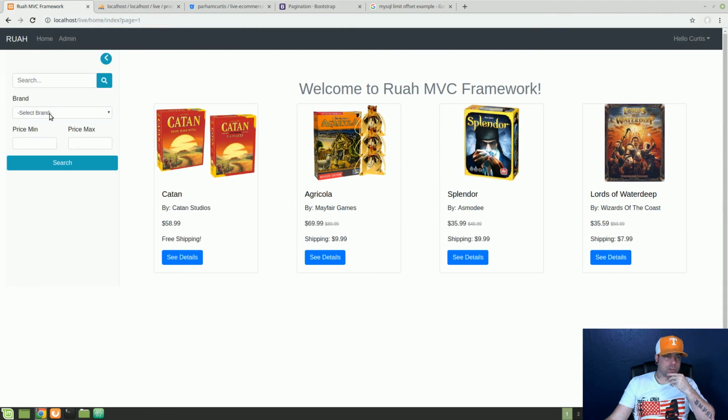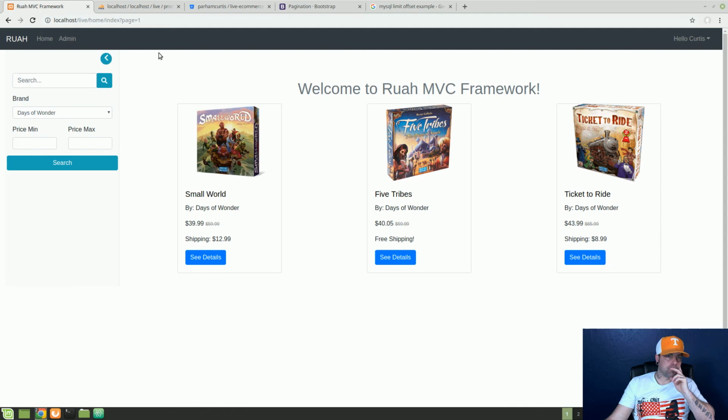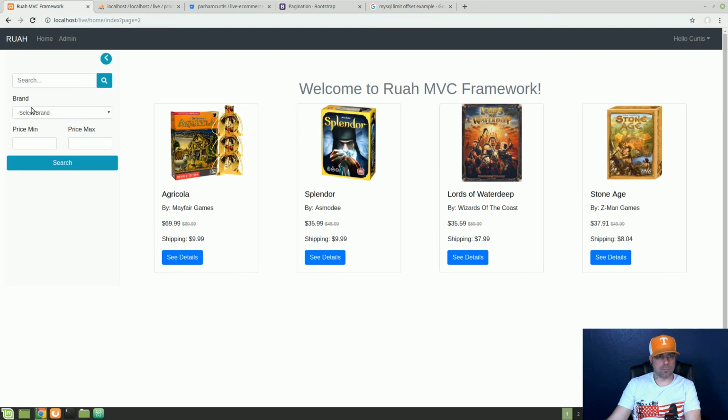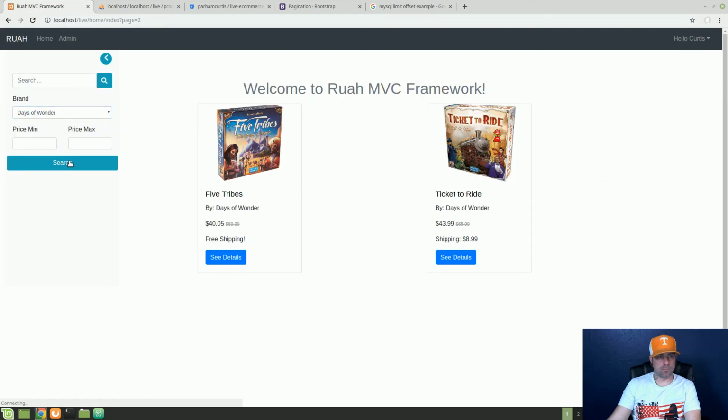I think it's throwing off our limit and offset. It's just not respecting the limit and offset.